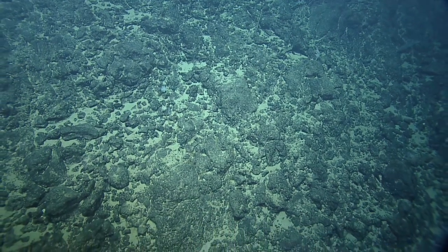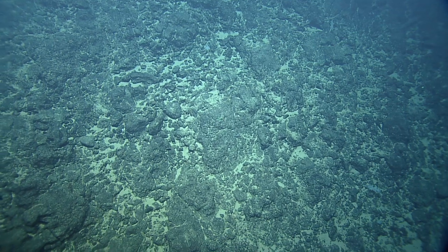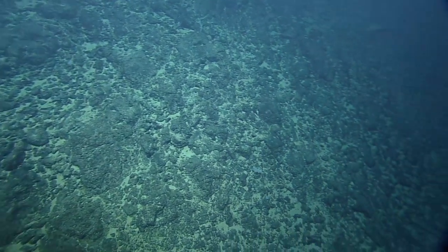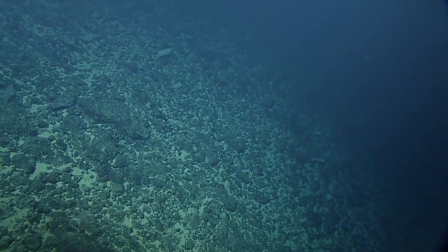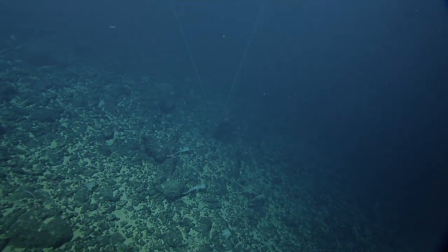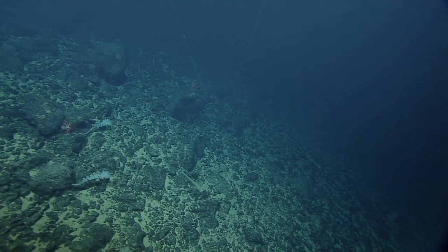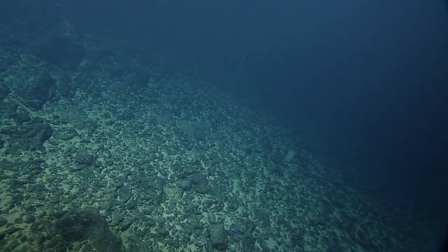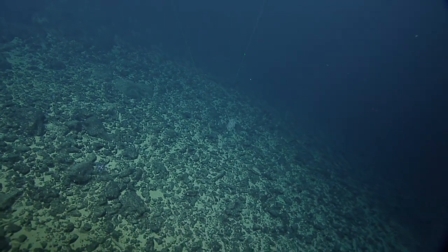Bridge nav, another 40. I'm going to go to the north a bit just to spread the tether out a little. I'm reaching out with a giant arm of God to see what's down there. Let me see if I can get you a little more range. Probably not. That's plenty of range.